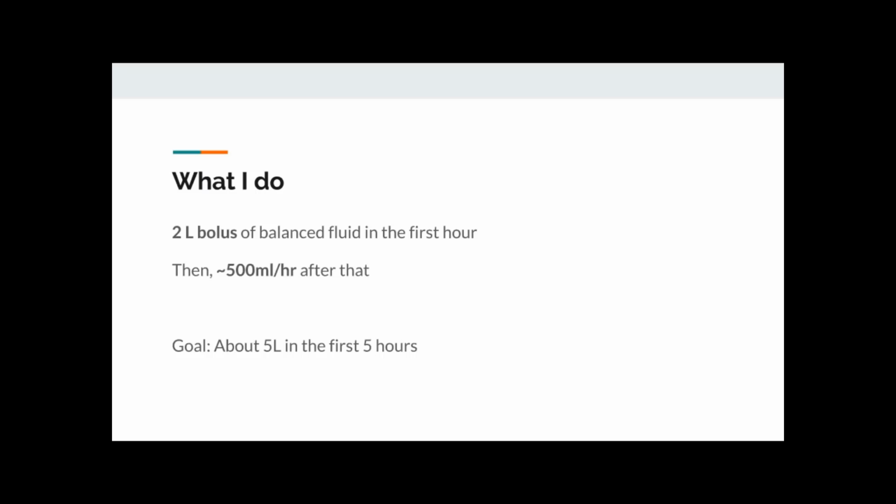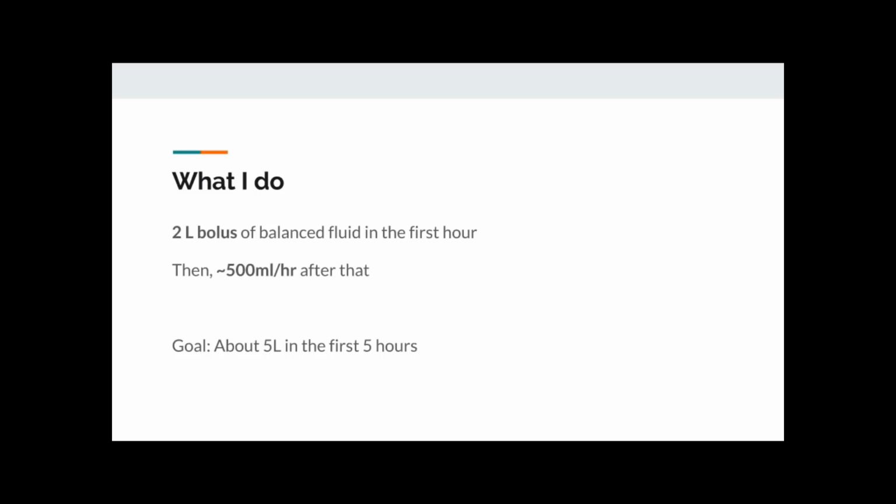And there's been some good studies in the ICU literature about these kinds of fluids versus normal saline for septic patients. Not a lot of great studies for DKA. That's kind of the only one that I found. But the truth is that if you look at it physiologically, it makes sense that you're replacing patients with the same stuff they're losing. Right? So this is what I do, okay, to keep it simple.